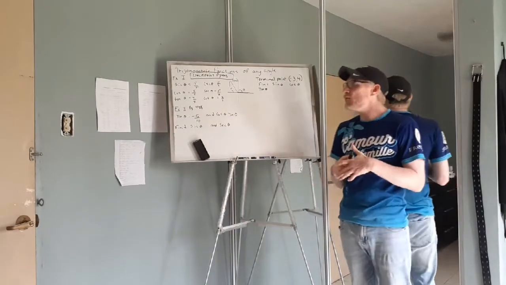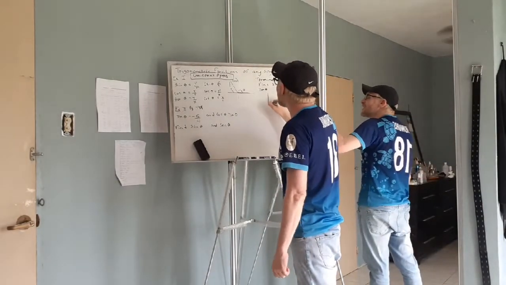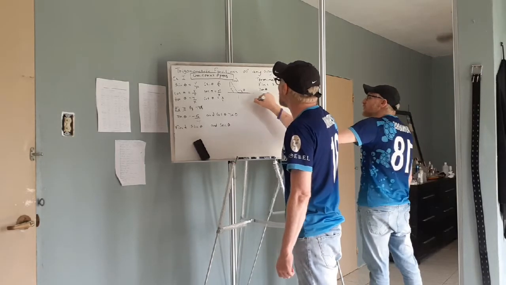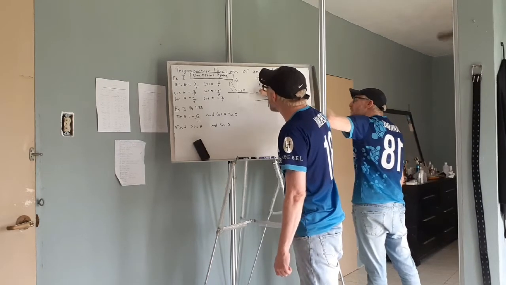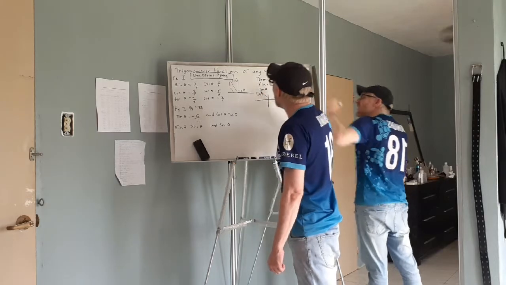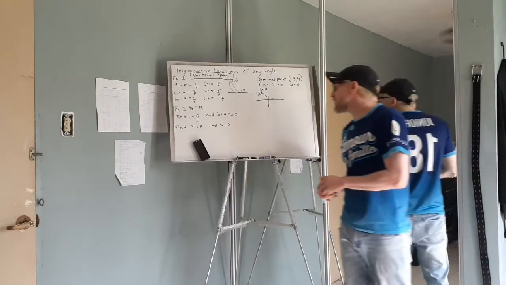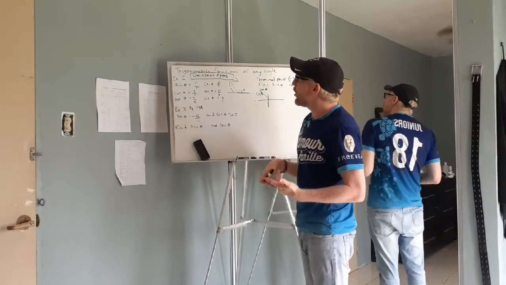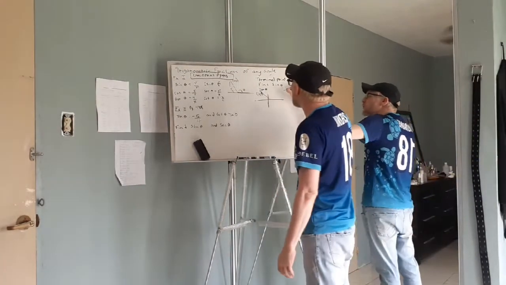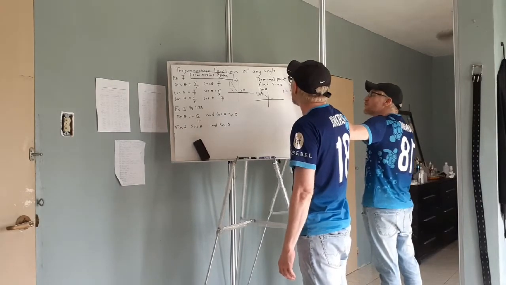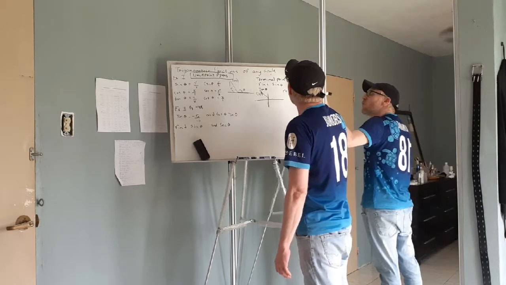In example number 1, they give us a terminal point, so we're going to have a coordinate plane similar to this one. The terminal side is -3, 4, and they want us to find the sine of z, the cosine of z, and the tangent of z. The sine of z is y over r, but we have x and y and we don't have r. To find r is pretty easy. It's a derivative of the distance formula, which means r is the square root of x squared plus y squared.